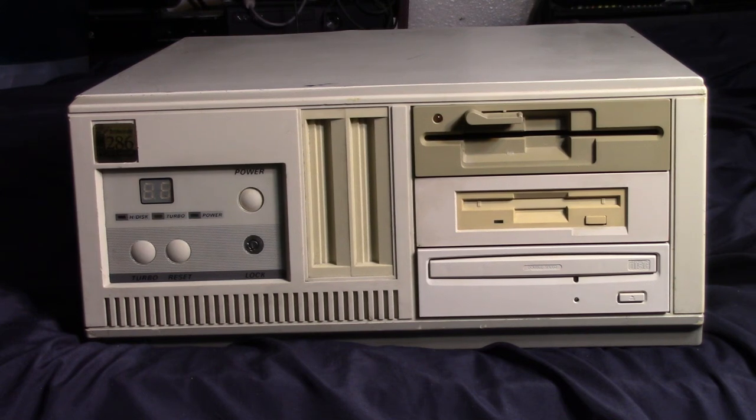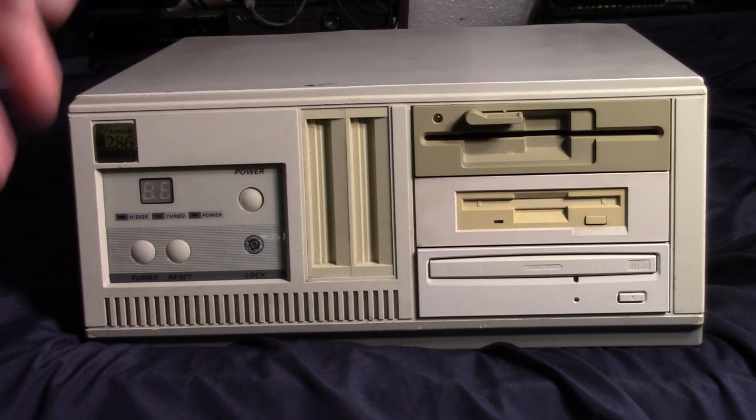But then it does have that drawback of, you know, certain games require a 386. There's just no really getting around that. So, should you hunt something like this down? No. If you really want to fill that niche, that era, I would say just definitely go with a 386. There's nothing that this machine can do that a 386 could not do.